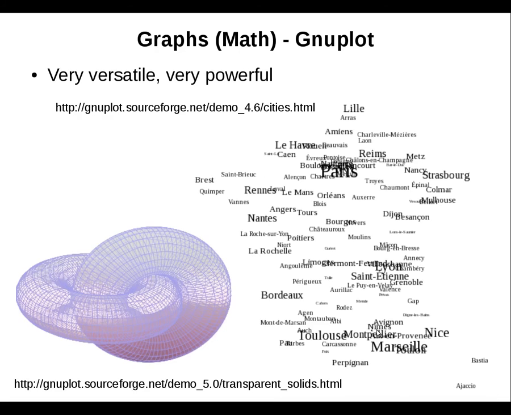Graphs in the math sense of the term graph, gnuplot is very versatile and very powerful. So for this thing on the right here, I want you to look very carefully, and depending on your knowledge of geography, you might realize that this is tracing the outline of France. And indeed, all of the cities are sized by the size of the city in France. This is a graph that was plotted by gnuplot. It is an incredibly powerful program that I use a lot. And here are two tori that are intersecting, and you've got some transparency, so you see through the one into the other. And these links here show you how to get to the demos, the example text for how to create these graphs. And these demos all come with gnuplot. If you download gnuplot, you get all of the examples and you can recreate them from scratch. And there's copious documentation online, because lots and lots of people use gnuplot.